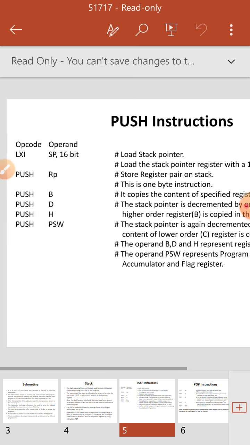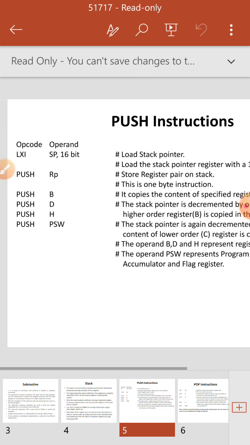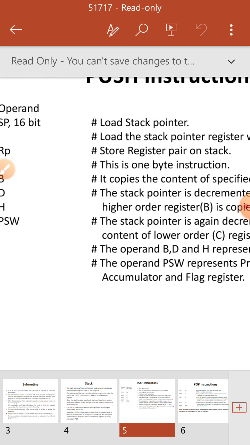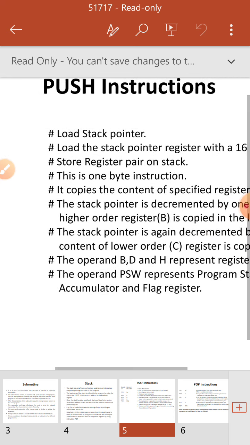Whenever we use flags with any instruction, we are able to check the status of the flags, but we are not able to store their value somewhere.